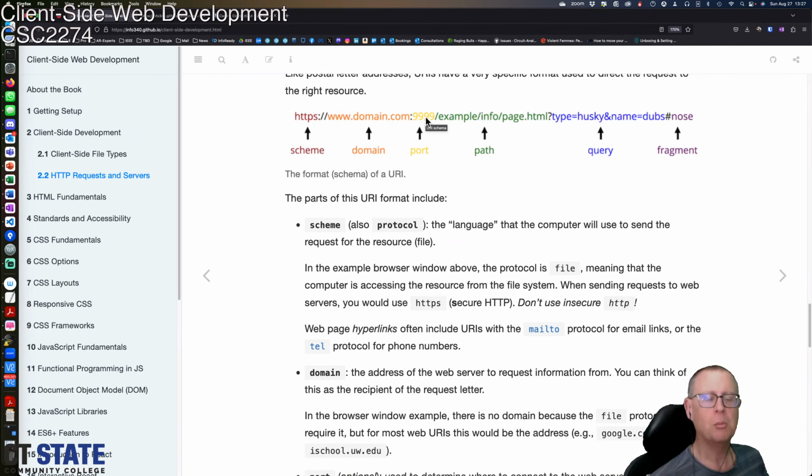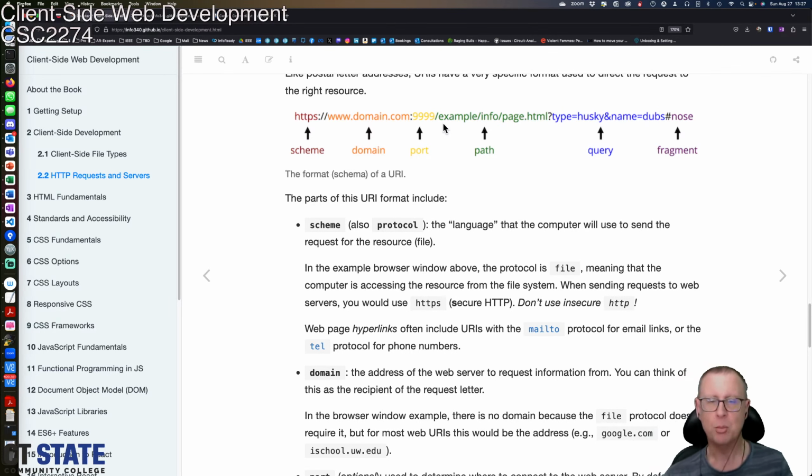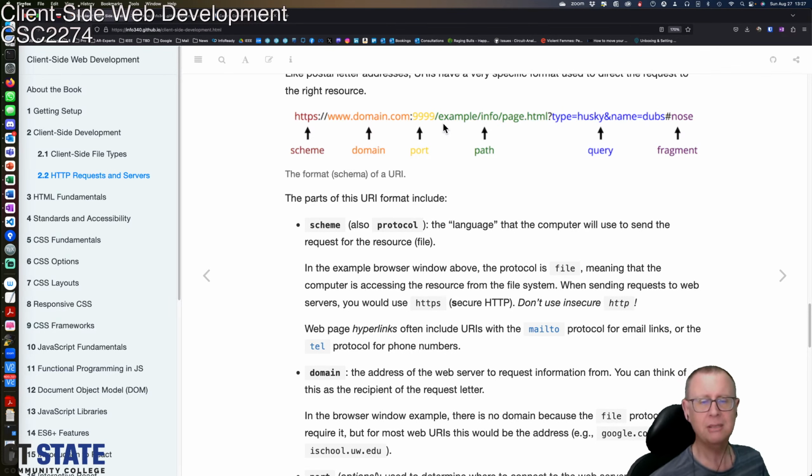Okay, so now we're on the web server, we've got the right port, we've got the right domain, and then we need to know somewhere within the hierarchy of the web server which files to get access to, and that's given by the path, right? That's just like a standard path if you're browsing a directory on a computer, and it's usually just directly a directory or a virtual directory on the web server.